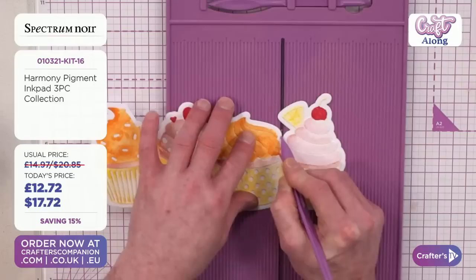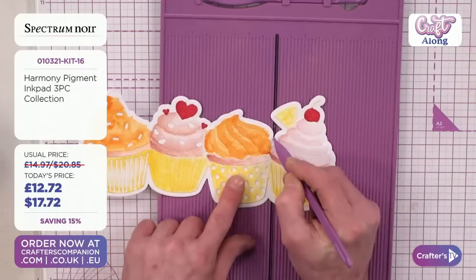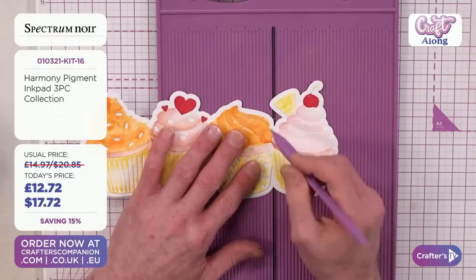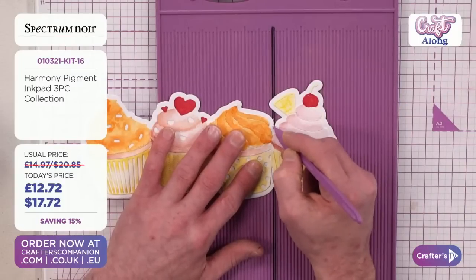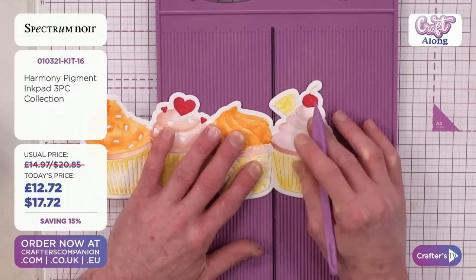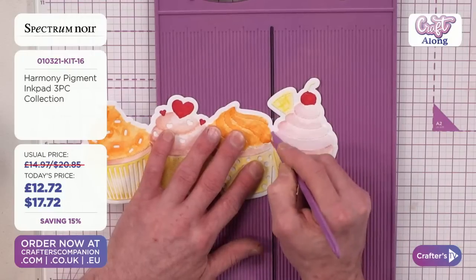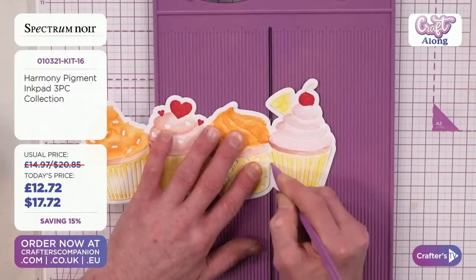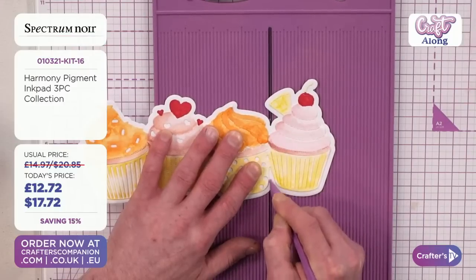Then into the quarter here, we've got this quarter bit here, and then what we're going to do is just score down. We're meeting them ones up as well. So you're just following the score lines that are already in there, are you, Craig? Yeah, awesome. Yeah. So they're already there.